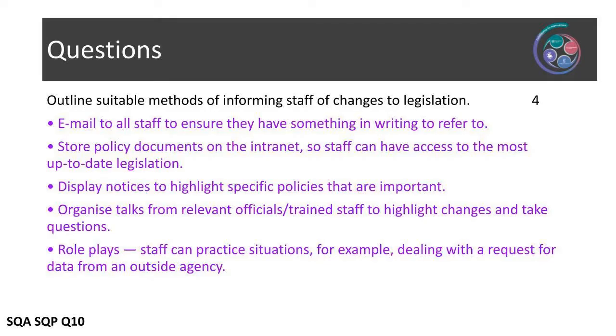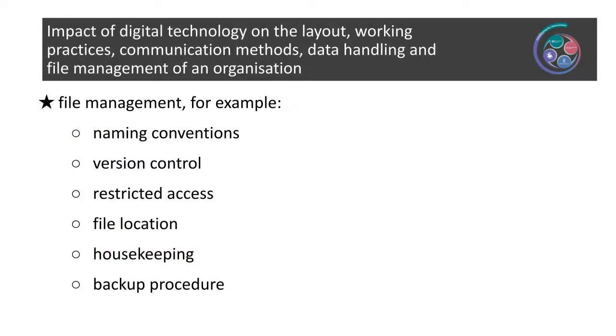So making sure you've got good communication to be able to make sure that staff are informed of changes to legislation and how it impacts upon them in the workplace. We've got the impact of digital technology on the layout, working practices, communication methods, data handling, and file management of an organization. So, in terms of file management, we're being given some areas of good practice. For example, we should have naming conventions.